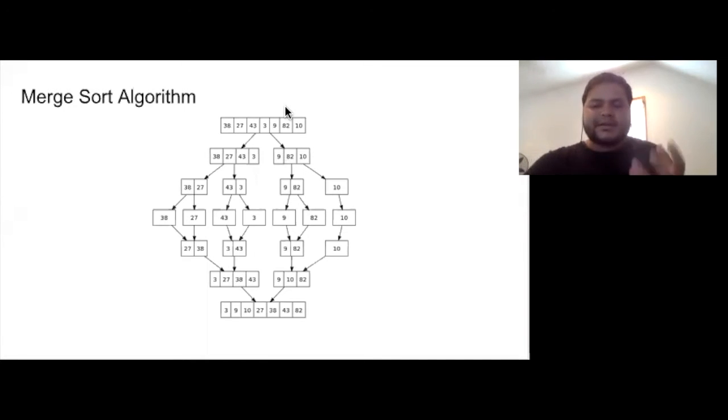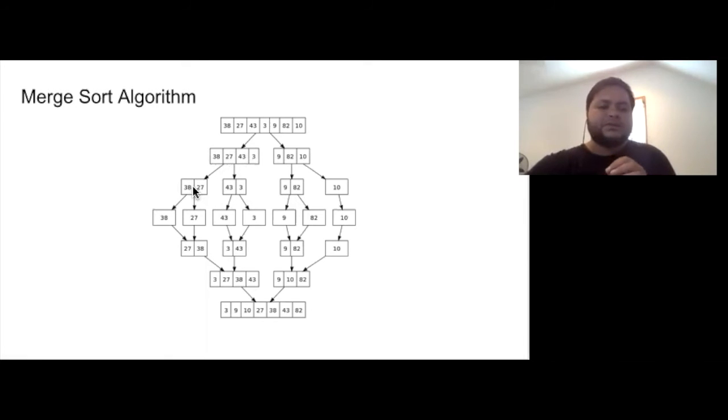Now let's see another example on a different array. So you can see that this array is length of 7. And then we divide the array into two subarrays. This is the left subarray and the right subarray. And on the left subarray, we can see that this can be divided into further subarrays. So we divide into two subarrays, where the left one has two elements, 38 and 27, and the right one has two elements, 43 and 3.